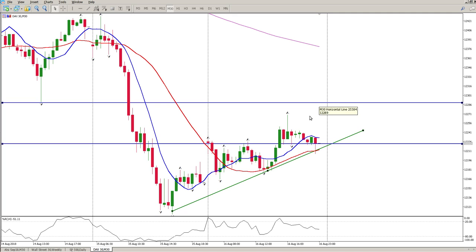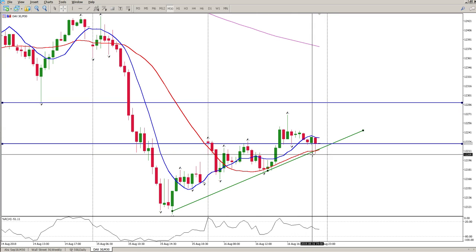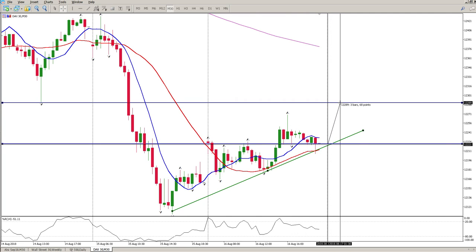For now it is long, but if we do hold this trend line at the open, then we're looking for a long up to there — a 68-point trade. Take profit at that point, then maybe try a short scalp. But for me, I think I'm actually just going to sit out and trade some other instruments like the Dow, the S&P, or even the South African rand. There's a lot more volatility in those instruments right now than what I can see in the DAX.